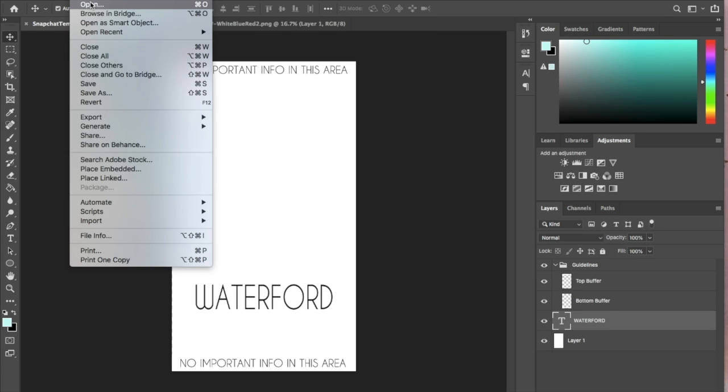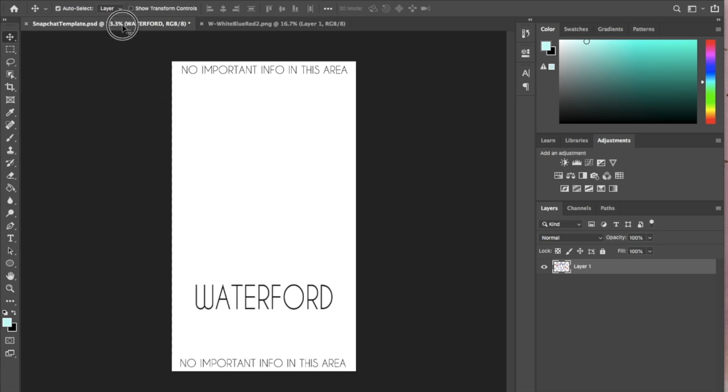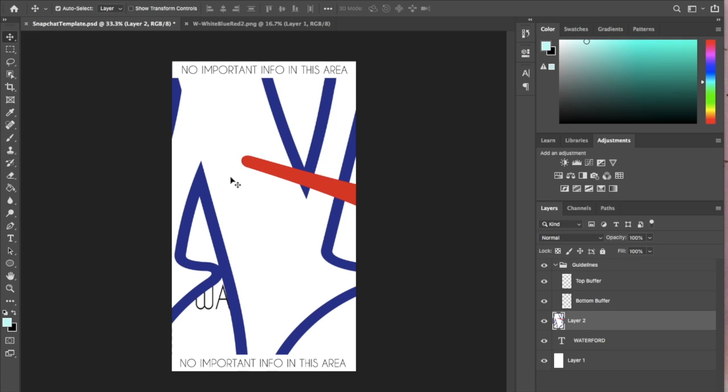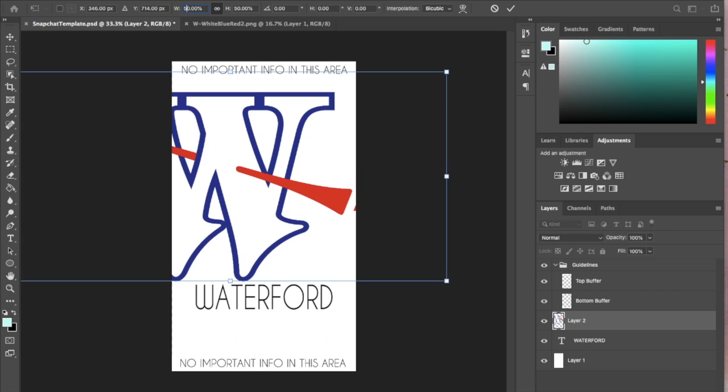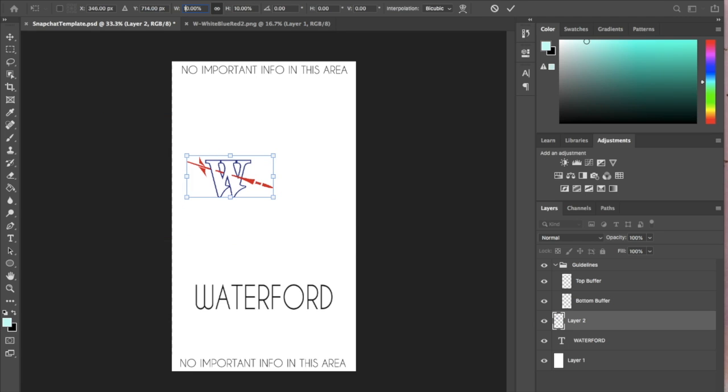And we should know that by now, and that is in Photopea or Photoshop, no matter which program you are using. So I have it opened in a separate window, so all I need to do is just drag and drop, and then it goes into this one. And you'll notice it's way too big, so I'm going to press Command or Control T, or Alt Control T if you are using Photopea, and I'm just going to hit 50%, and then I'm going to go 30%, and I still even need it smaller, so I'm probably going to go down to 10%, and then I can apply that change.